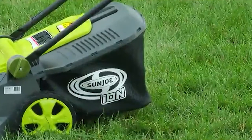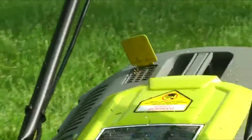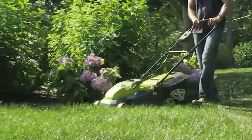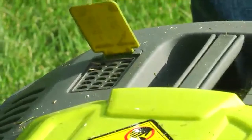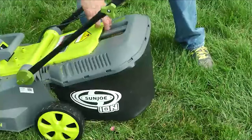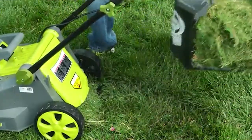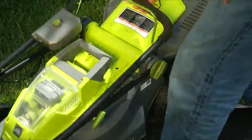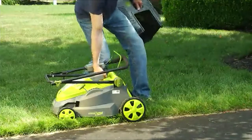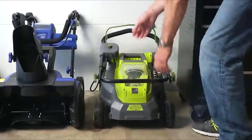The Ion mower collects grass clippings into a 9.25-gallon grass bag, which comes with a filling level indicator, so you'll know exactly when the bag is full. As you mow, the indicator flap remains open until the bag is completely full. When the flap closes, you'll know it's time to empty the grass bag, which conveniently detaches for easy disposal of your clippings. And when you're done mowing, the handles on the Ion 16LM can be completely collapsed, so you can neatly store your mower without taking up much space in your garage or shed.